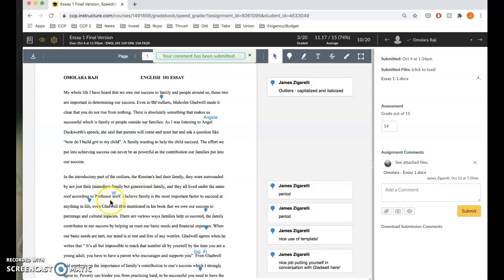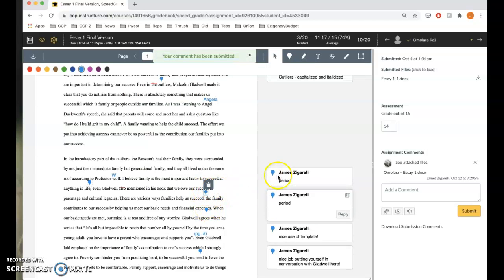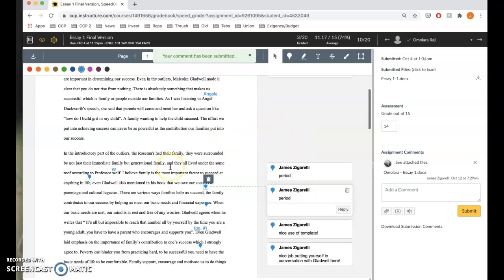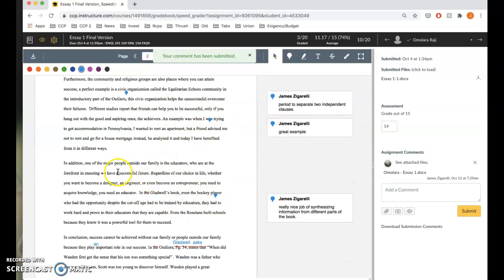You'll also see some comments directly on the paper. A lot of times I might put, like, here the writer wrote Angel Duckworth. I mean, they simply left off the A. I'm just pointing it out for them. So you'll see some writing and comments from me directly on the paper. You'll see comment bubbles on the side. Anytime you see one of these bubbles, if you click on it, it'll lead you to the comment on the side if it's not already visible. Okay, so that's one type of comment and feedback that you're going to see from me.